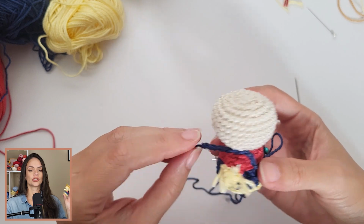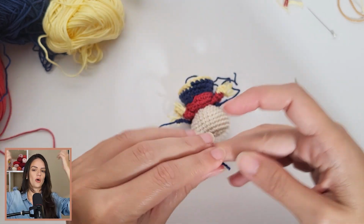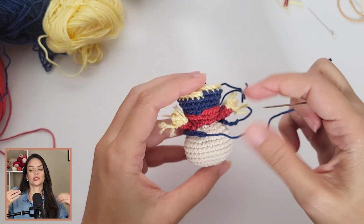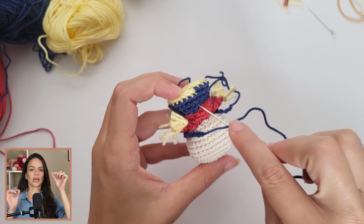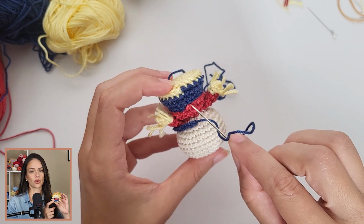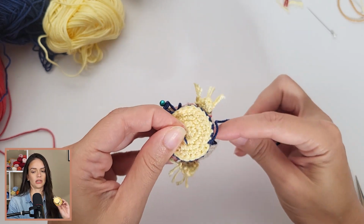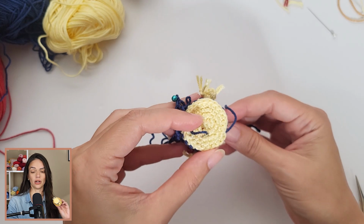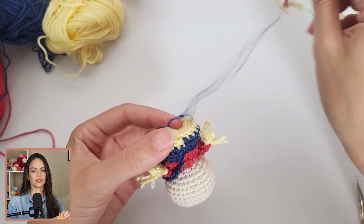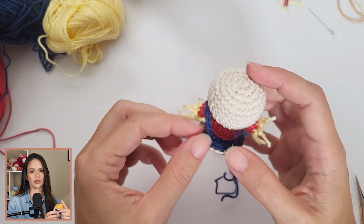So now for the shirt detail, you know how we attach the green detail here of the hat. You'll do the same with this shirt detail. So you grab one side of the yarn, and you introduce here in the front of the scarecrow, and you bring it outside in one stitch here outside the remaining yarn, and you do the same with the other side of the chain to the back side of the scarecrow here. Here we are meeting them two together on the same stitch.